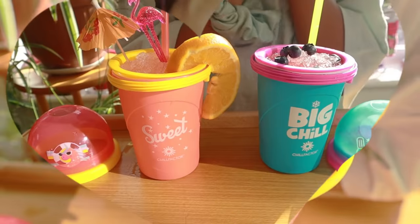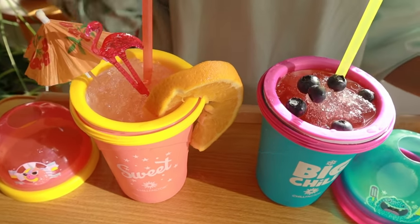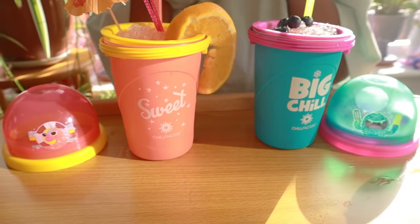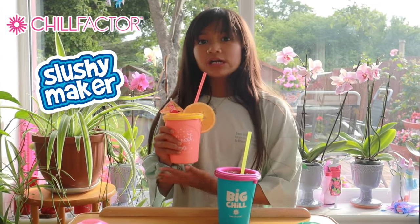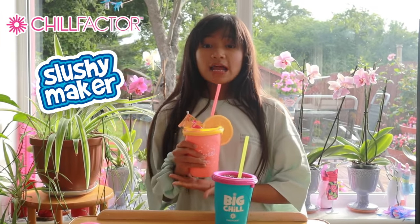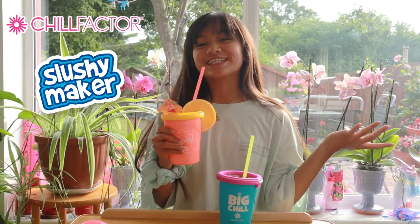Check my slushies out. Like, look how nice they look. And they taste amazing. I love them so much. You can also make these with yogurt or single cream, and I'm sure they will taste good either way because all sorts of slushies are amazing, but my favorite still has to be fruit slushies.